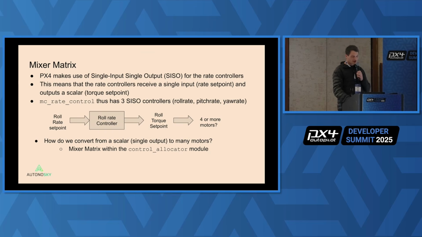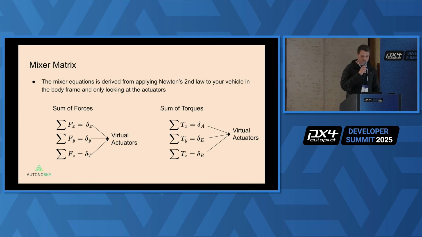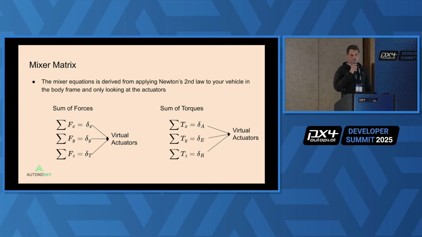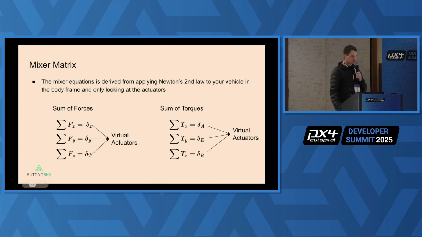So how you would then derive these equations is by taking the sum of the forces and the sum of the torques of your vehicle, but specifically looking at the actuators that are responsible for controlling your aircraft. And I've summed these or equated these equations to what I call virtual actuators.